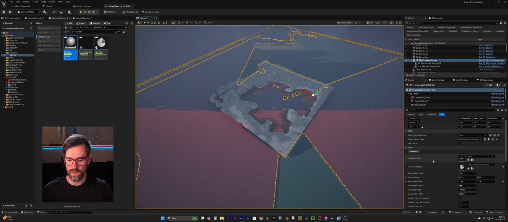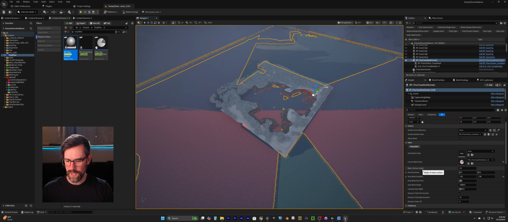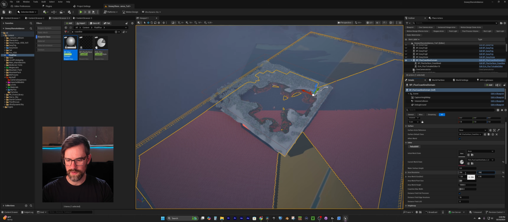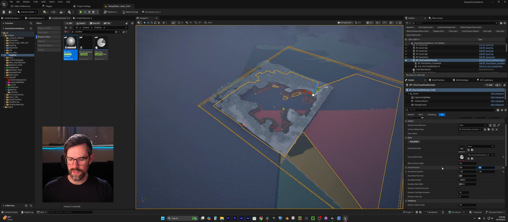We're going to start off by going over here to the right side, and we're going to go to the area resolution. This is basically the resolution, the DPI of this, how many pixels, how many squares there are. So we're going to take this and actually cut it in half to 256 by 256. And then the second thing we're going to do, just to shrink it a little bit more, is take the world pixel size right here. So this has 256 by 256 pixels.